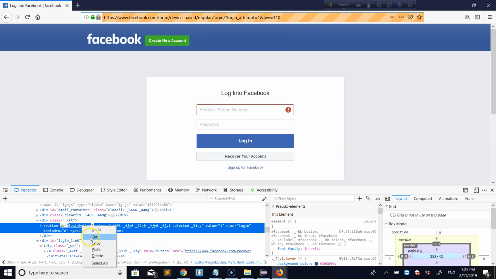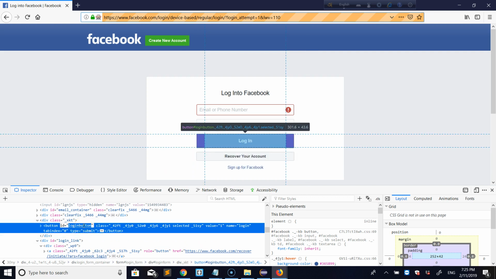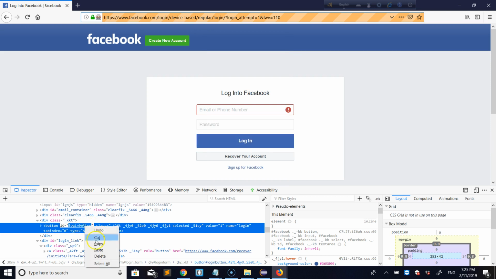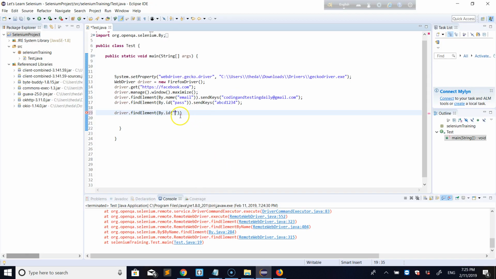I take the ID, okay, I just copy it and paste it here.